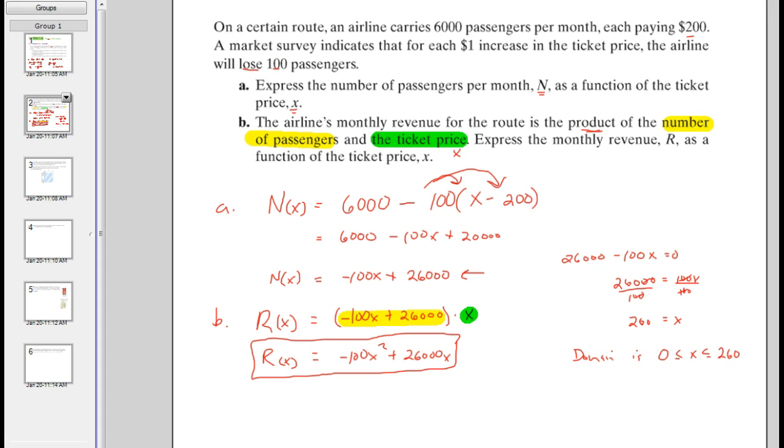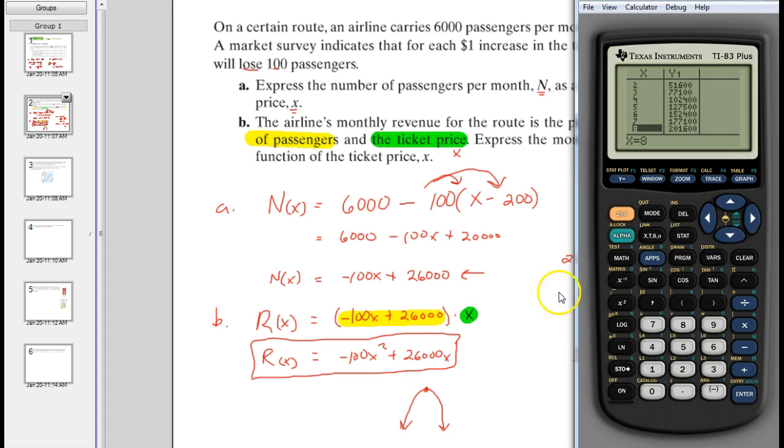Okay. Now, and if you also think about what our revenue function is, it's a quadratic, it's a square, and it's got that negative number starting off. So you end up with something that looks like this. It opens downward, it has a peak. And because parabolas peak in the center, then more than likely right here in the center of these two numbers, which would be 130, is where this max takes place.